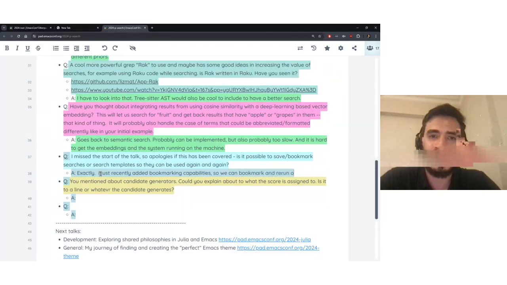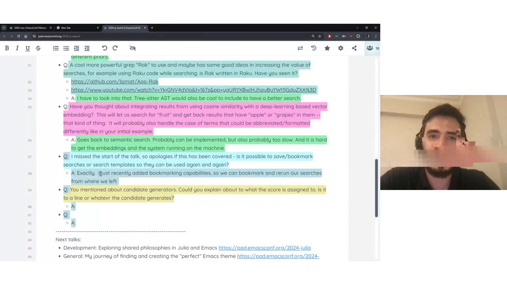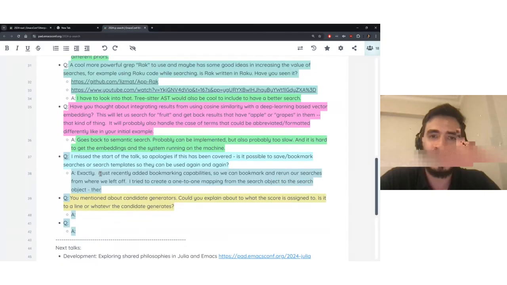I also tried to set this up so that there is a one-to-one mapping of a Lisp object to the search session. From every search session you make, there's a command to get a data representation of the search, like a plist.